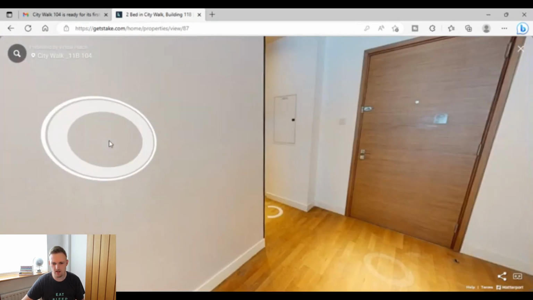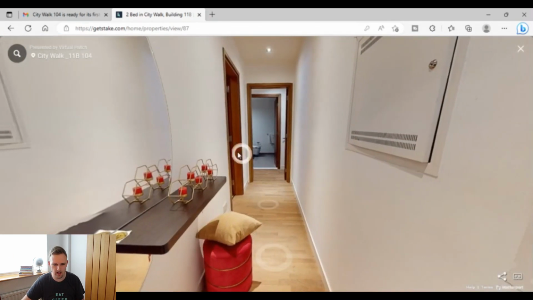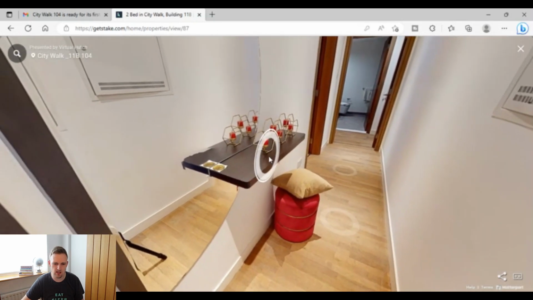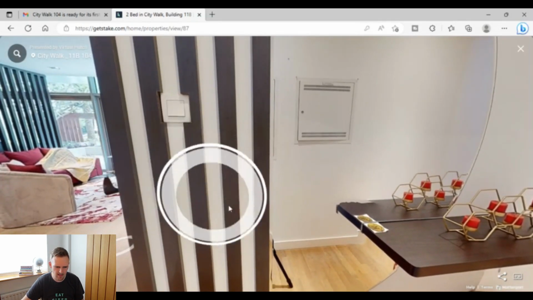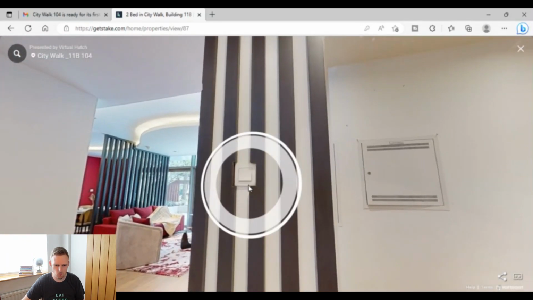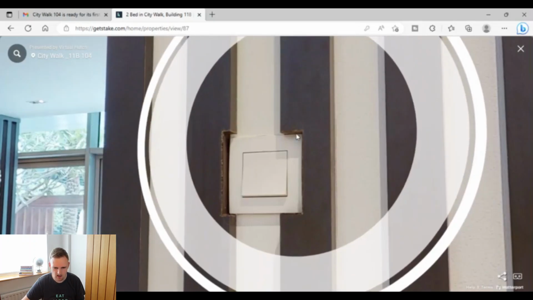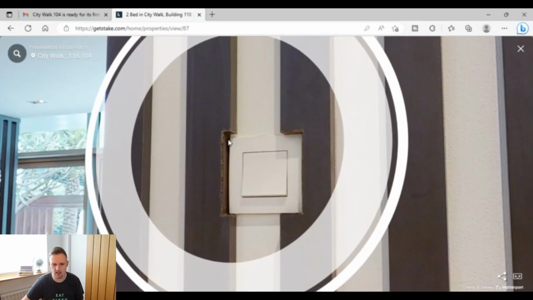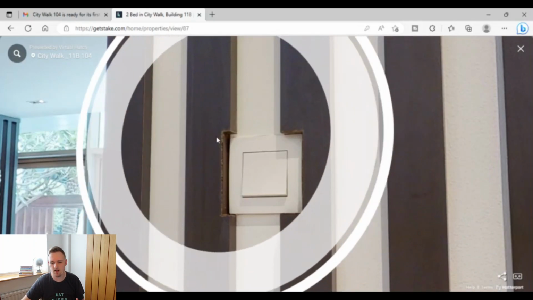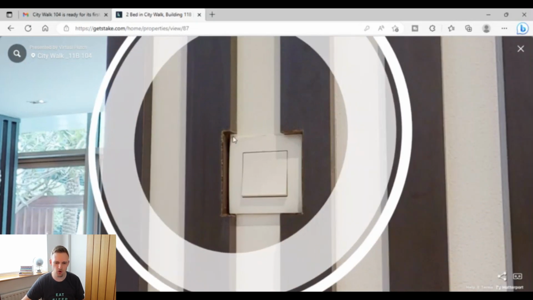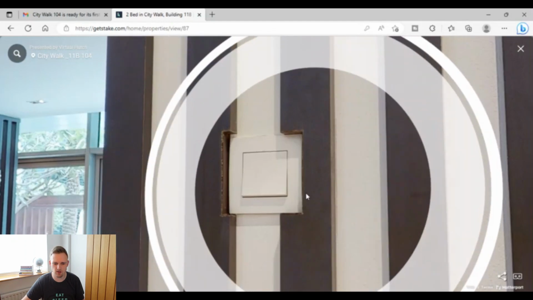You can see here they added in the hallway here, they added in this mirror here, which I think is a nice touch, as well as a seat and a table here. And then these kind of slats here on the wall, not the best finish if I'm honest around the light switch there, but maybe they're gonna get some complaints on that. Or maybe it gets finished off properly. It could do with maybe like a bit of a chrome fitting surround there, so it looks a bit better.